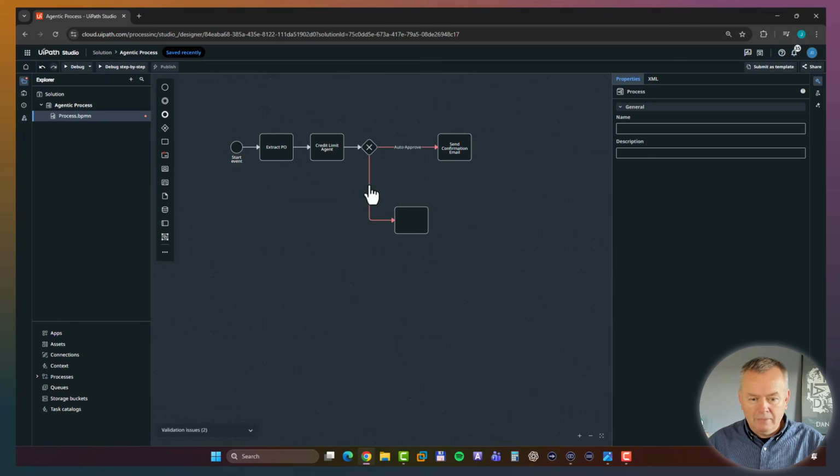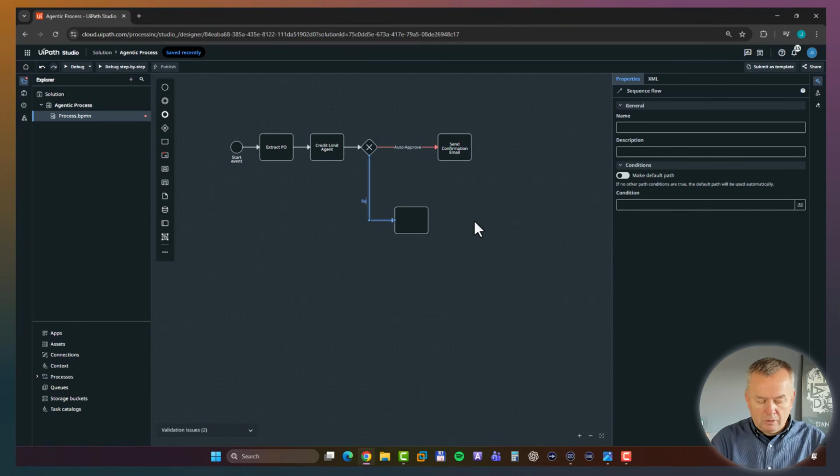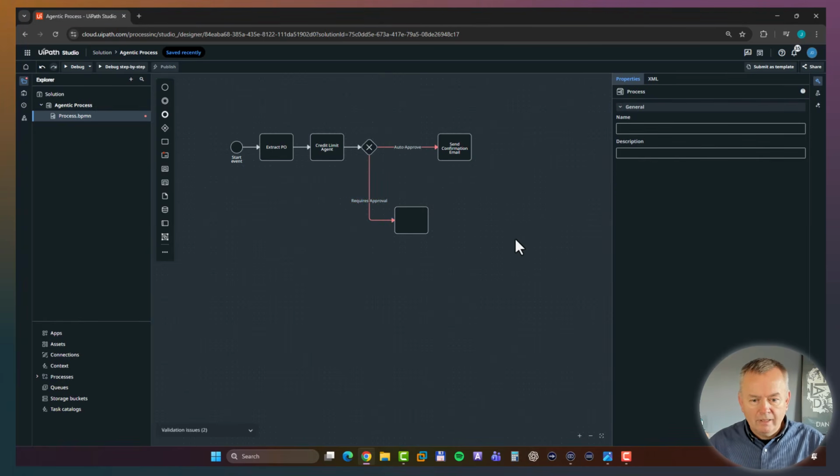The other outcome can be that we need manual approval. So I'll just call this one requires approval, like that. So if we require approval, what we want to have happen is to present the purchase order or the relevant information from the purchase order to a manager.